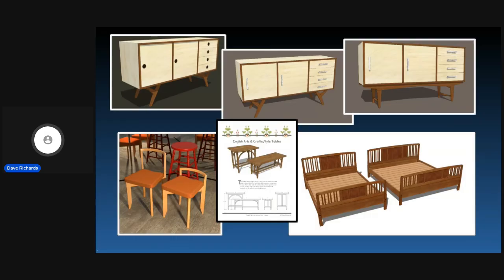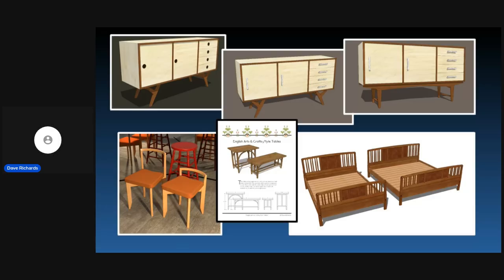SketchUp and other 3D modeling applications are great for being able to work through and iterate through designs. For example, the 3 pieces across the top, you can see the legs on the one on the left and the center one. It's the same legs there, and just different door and drawer design. And then on the right, I changed out the base. And so without having to redraw the entire model, I could make very simple changes to the model.